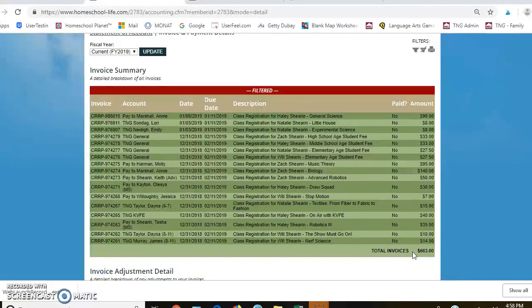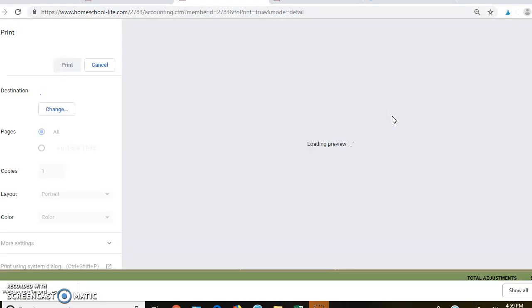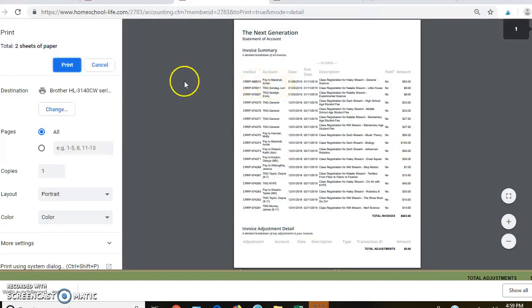Keep in mind, this tutorial is simply to show you where to find your invoice on your account on the Homeschool Life website. Just for fun, a little bonus option, if you are like me and you love having paper laying around on your kitchen counters, you are also able to print it from here, and it would look something like this. And you should be able to hit Control P on any old computer and so on and so forth. So that's very exciting.